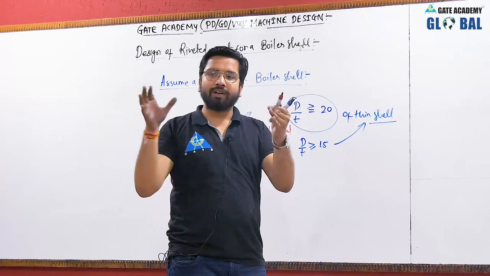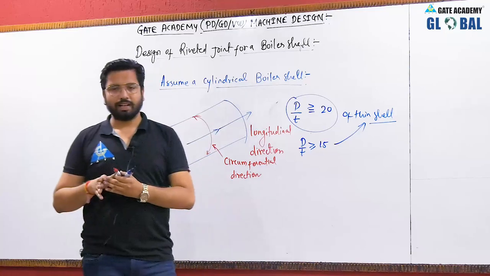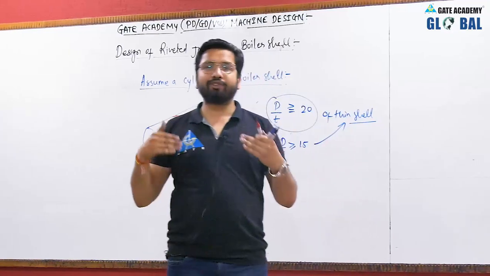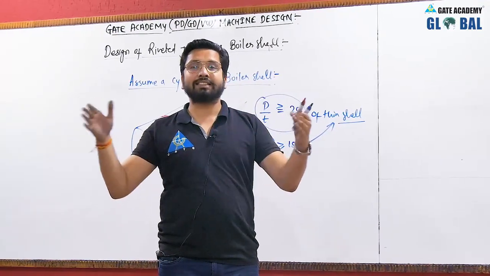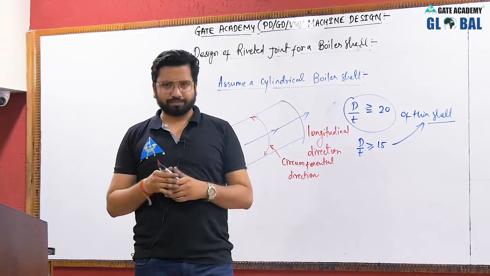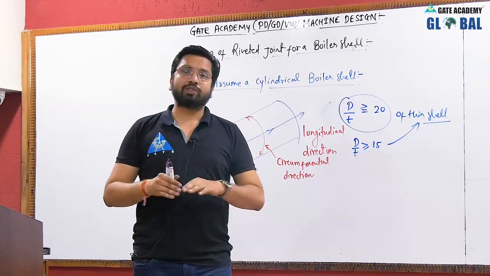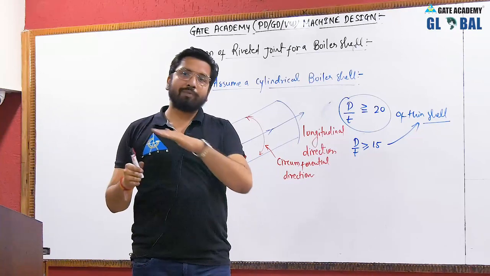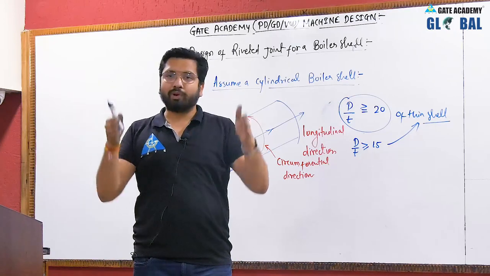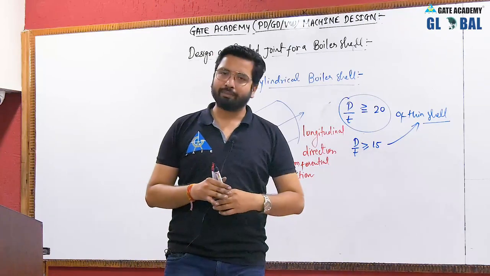So if you want to make a seamless cylindrical shell, you must go for a casting process. But the limitation of casting is that you will not be able to cast a very large shell. In pressure vessels you will have very large shells, so in that situation you must have joints. To make a very large shell, we will not create only one shell at a time by casting. We will be joining different portions so that we can have a very large cylindrical or spherical pressure vessel.